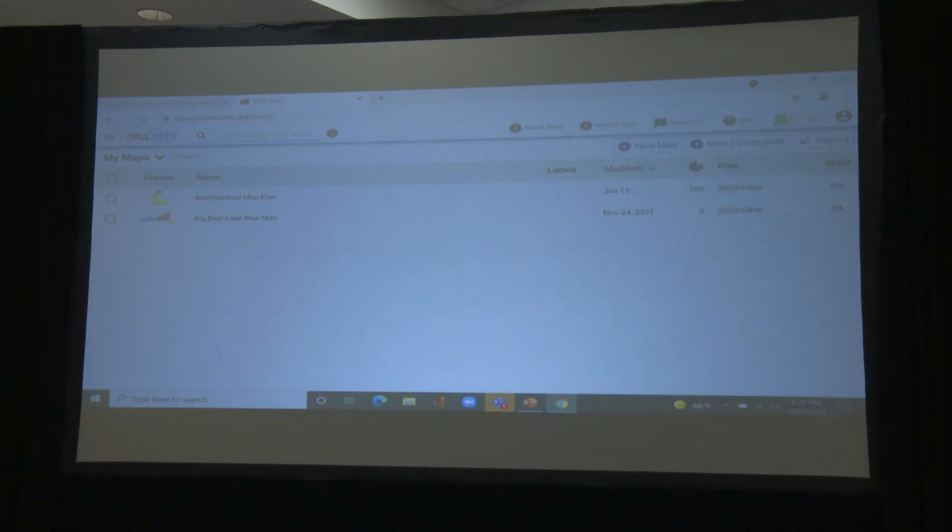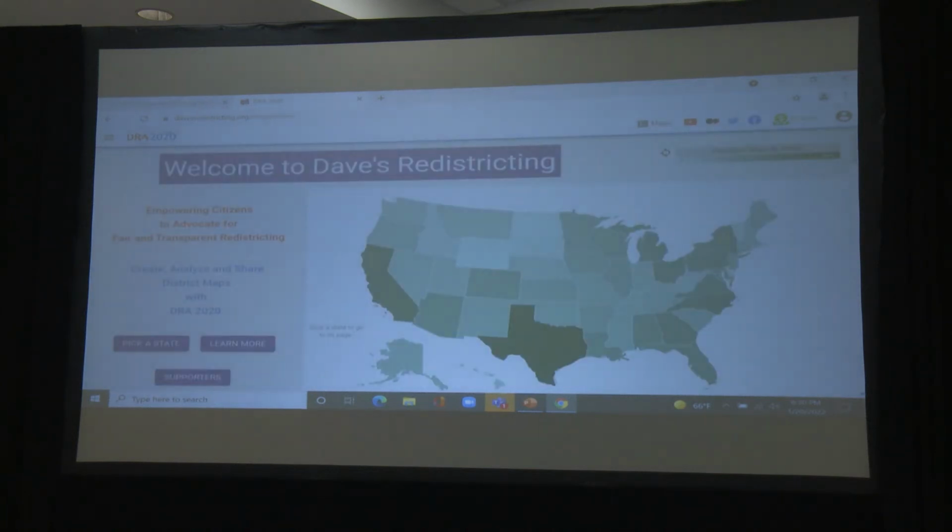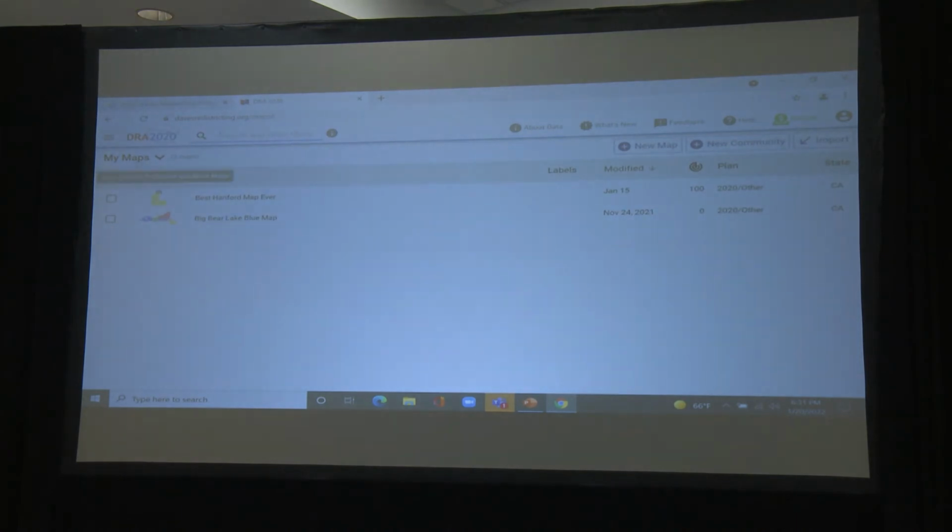When you log in, it will take you to the home screen that looks like this. If you have no maps in your own queue, if you have no maps that you've worked on, it'll take you to a screen that looks just like this. And then the next thing you're going to want to do is find the template that has been created for Palm Desert. You do that by searching for published maps. You're going to click these little bars here, and you go to Maps, you click on My Maps, and you click on Published Maps.